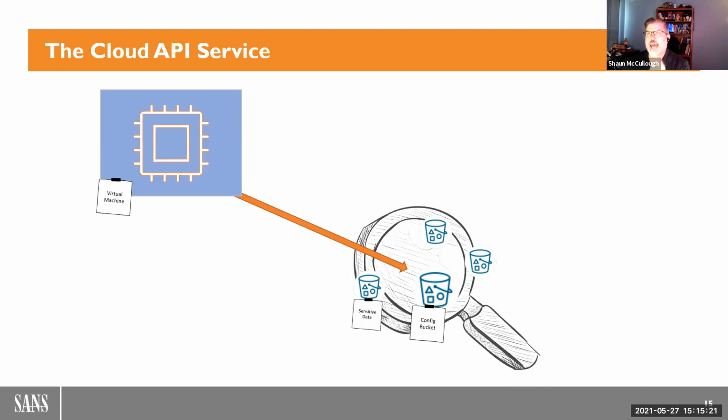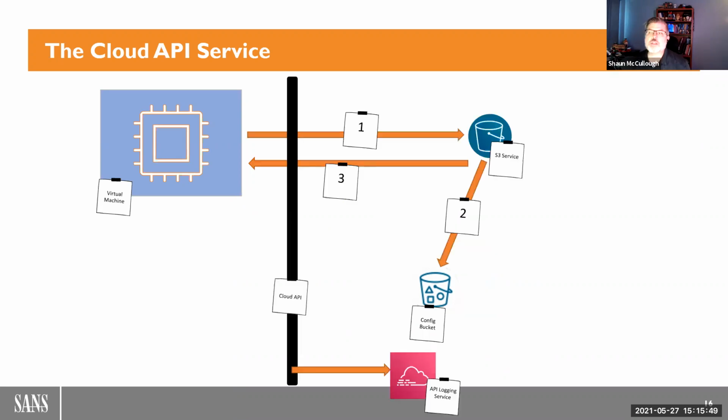Now, here's the attack, but one of the things that has happened is there's a lot of use of what's called the Cloud API service. When we draw and think about how we're using our environment, I have a virtual machine or I'm a user, and that user has permission to read from an S3 bucket. And we usually think that virtual machine is just going to the S3 bucket and pulling it back, just like it's going to a web server or a local network drive. But that's not the case. What's happening is it's going through an API service.